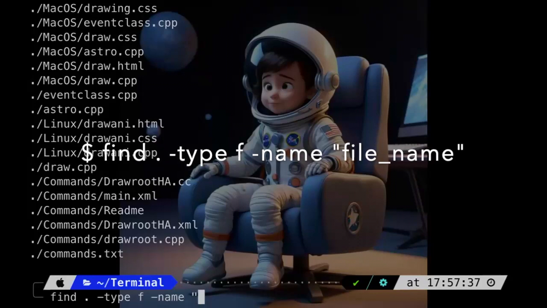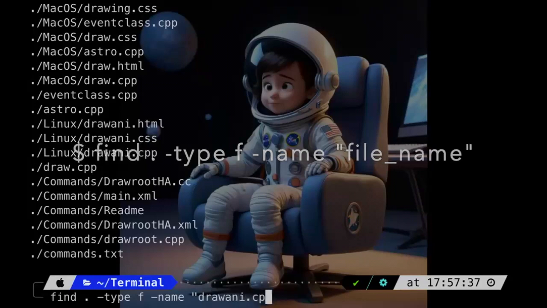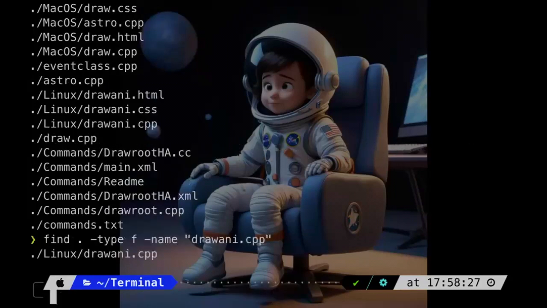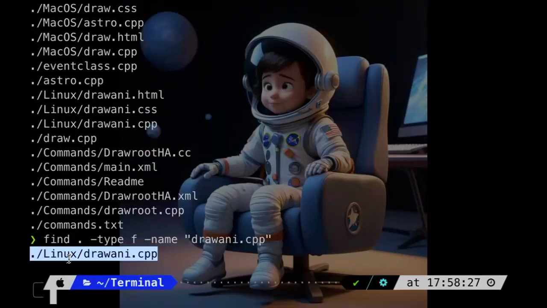Within this, you want to find draw_ani.cpp, and you can find it. So you can see within this directory, you have these files. You don't have to go through all of them, and you can just simply find this file.